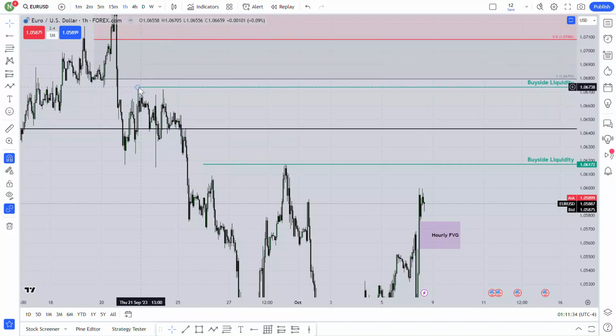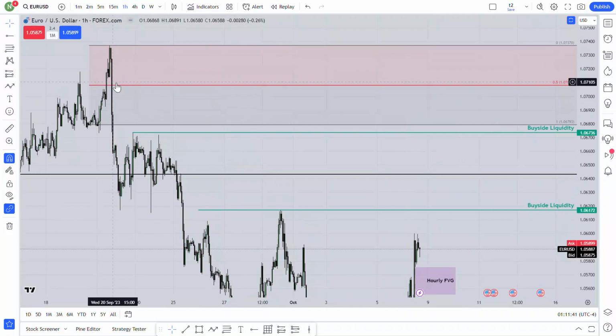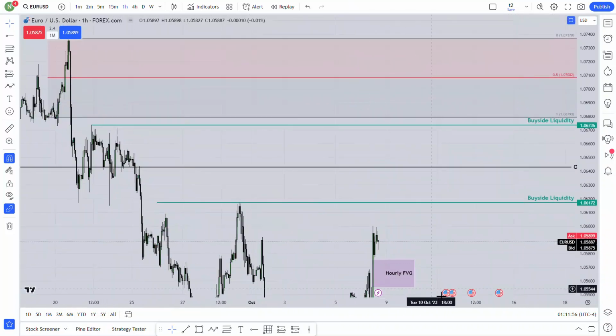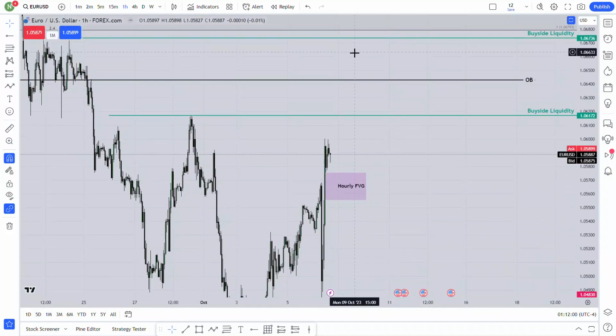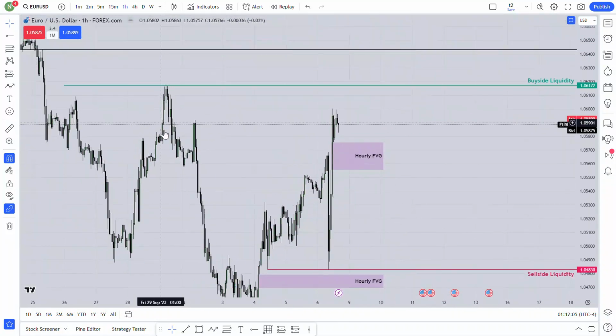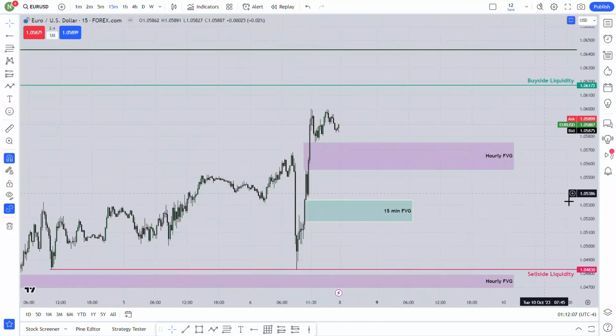You see this high and this high, they are relatively equal high as well. This is a very clean buy side liquidity. So if market is able to go higher, this consequent encroachment will be its last place to hold the price. This is also a very nice hourly fair value gap, but if it can go through this, then I will expect some higher run. Until then I am expecting long term lower run. It can just go over there to clean the buy side liquidity first. We will see how it reacts on Sunday.